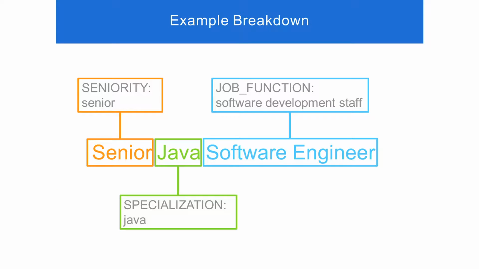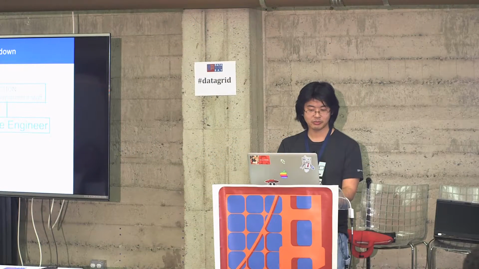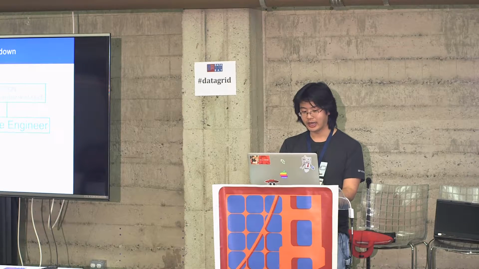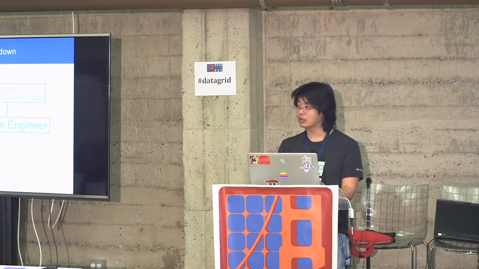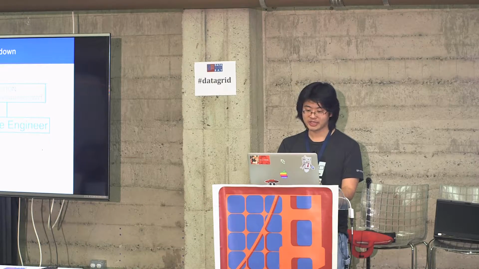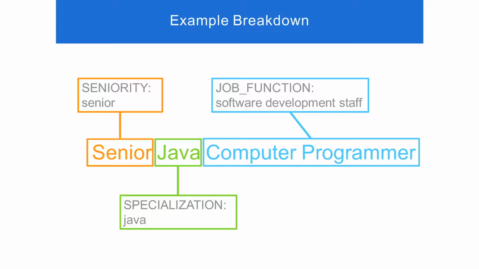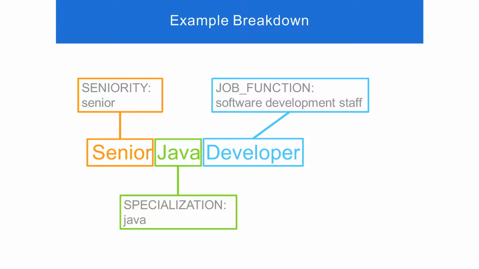Going back to our example then, like I said, we're going to try to break this down from largest ngrams to smallest. So when we see senior Java software engineer, we will first pick up software engineer, the ngram, because it's the largest that we can find. Presumably we have no trigrams here. Then we'll pick up senior and Java. And like I said, because we're matching by ngrams, we can mix and match the pieces and still get the same meaning. So if I swapped out software engineer for computer programmer, I should still get the label software development staff. Likewise, if I swap that out for developer, I should also still get software development staff.